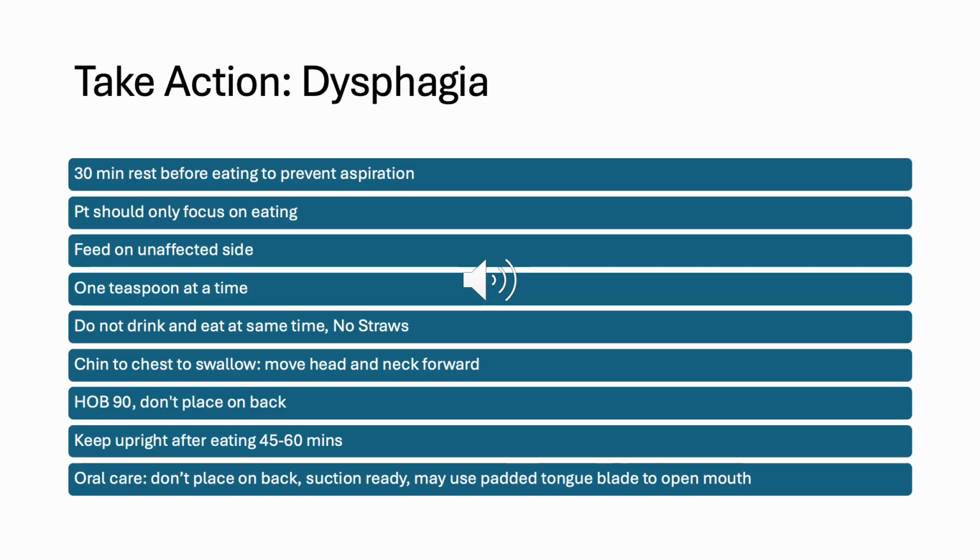Have the suction ready. And you should have the suction ready on all stroke patients, not just when you're feeding. One of the first things you do in your shift is make sure that suction is set up, but more importantly, make sure it's working. That is my pet peeve. I can't tell you how many times during a code, the suction was in the room, it looked like it was put together, and when the nurse went to turn it on, it didn't work. You don't want to be in that situation, especially as a new grad, because it's going to make you super nervous and anxious, and then that's going to further impede your ability to get that suction set up and ready.